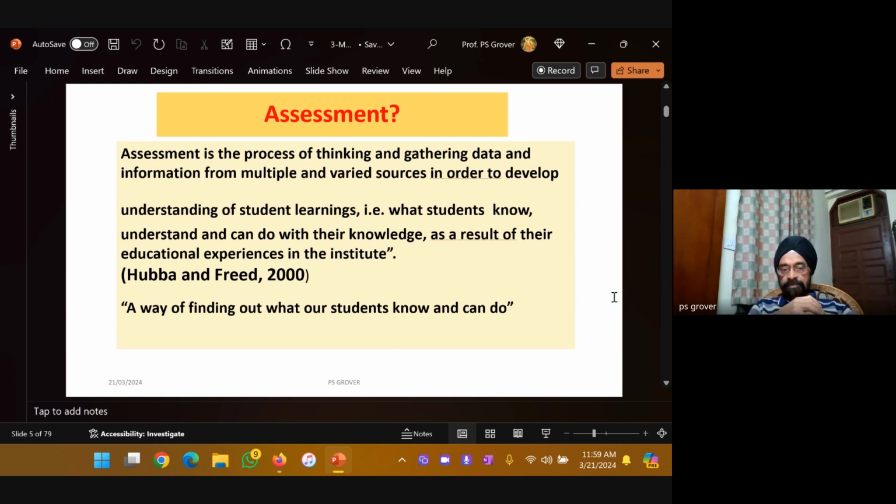You can say, sir, we have been doing all this. Yes, you have been doing this. You have been measuring the knowledge. You have been assessing what the student has gained as knowledge through the examination system. But you have not assessed the outcome the way I have explained it to you.